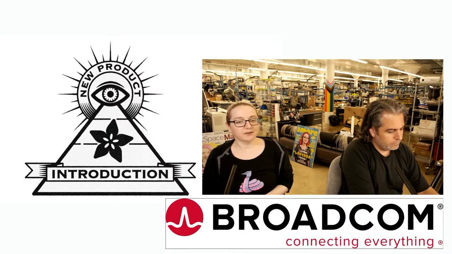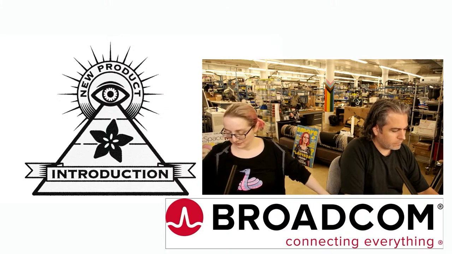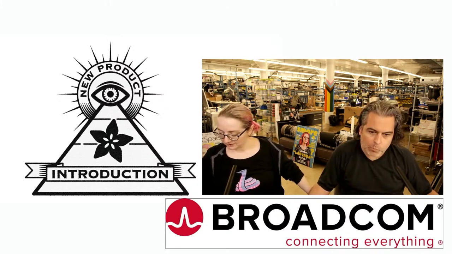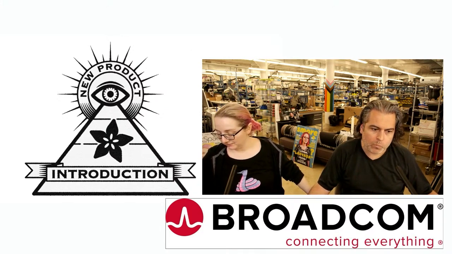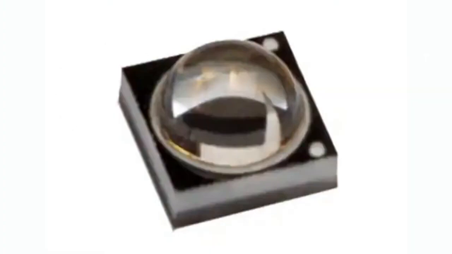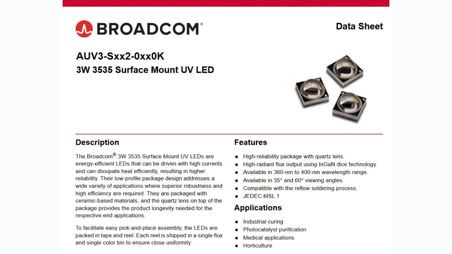So this week we're actually going to be talking about UV LEDs. So this product is, I want to get the part number correct, it's the AUV3-SQ32-0RT0K. It's a 3.5 by 3.5 millimeter UV LED with a nice lens. These are really luxurious UV LEDs. They're surface mount. They're extremely powerful. I think they do up to like 700 milliamps current through them if you heat sink them properly.